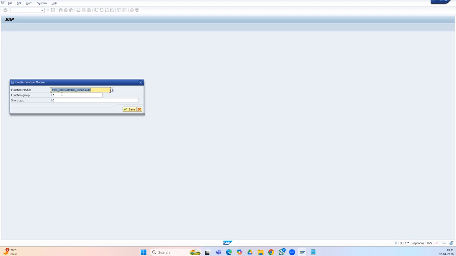Create function module. So in order to create a function module, we need a function group. I have already created a function group, so I'm giving the function group here.